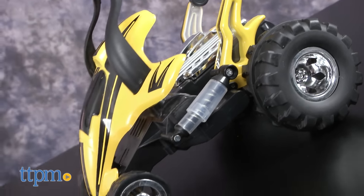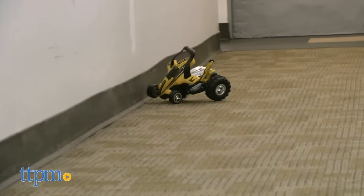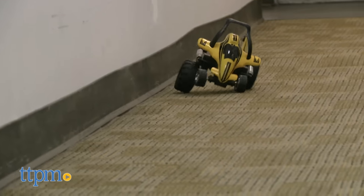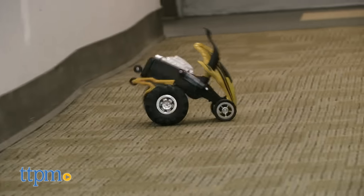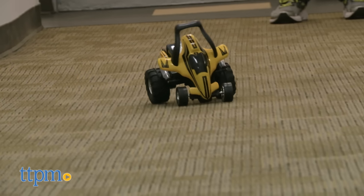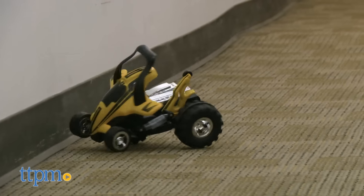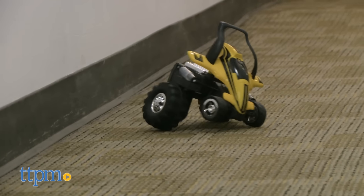If nothing else, the Street Savage will keep you laughing. I don't really know what to call this thing because it doesn't fit neatly into any category — I guess it's a monster truck with dune buggy influences. Whatever you call it, the minute your six-year-old takes the controller, they'll be laughing as the Street Savage rears and contorts and spins. Don't expect them to be able to control the Street Savage in any precise way.